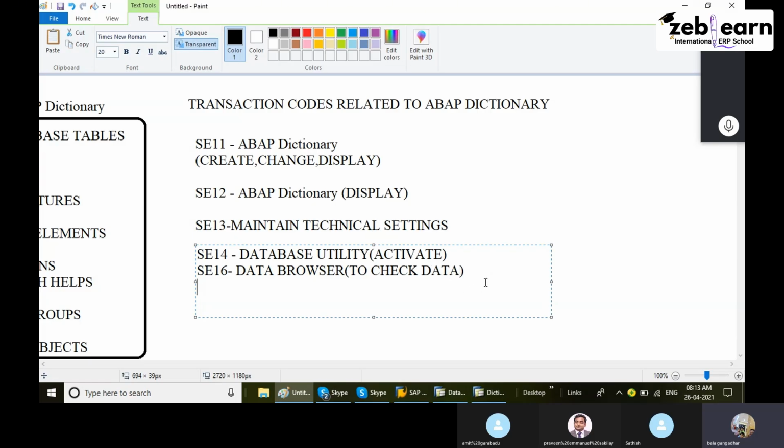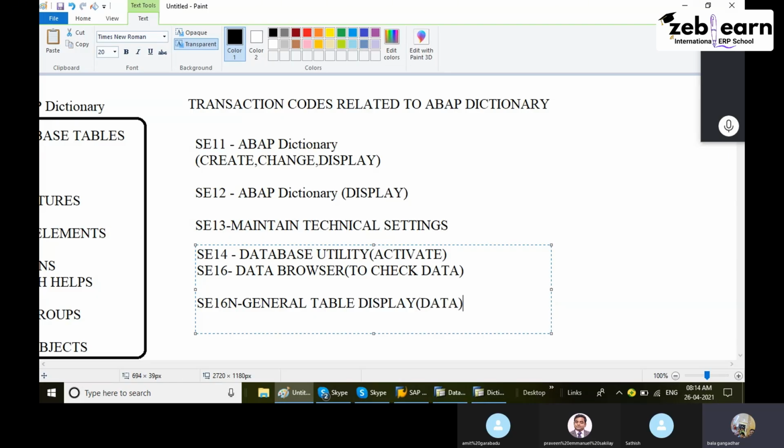SC16N is the general table display. This is also only for data display purposes.